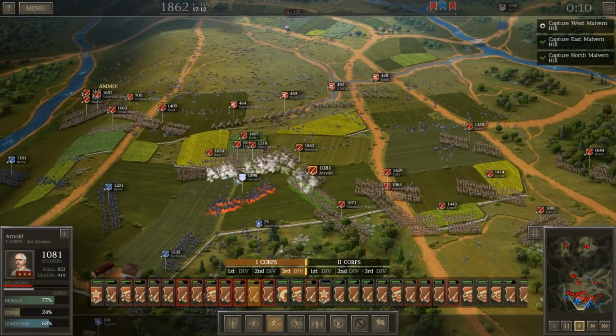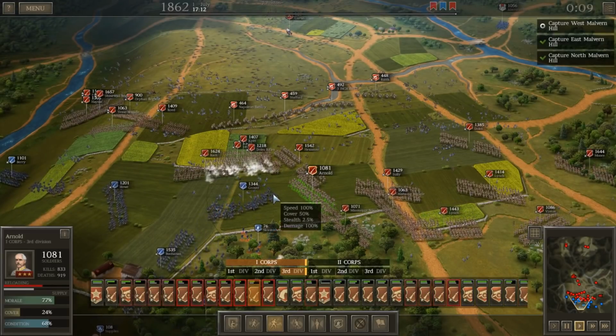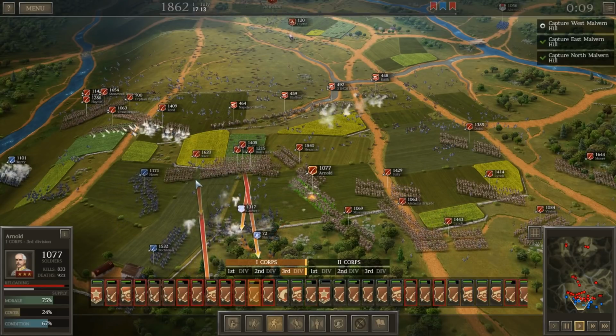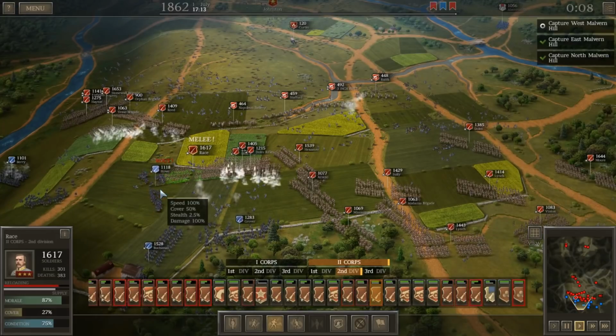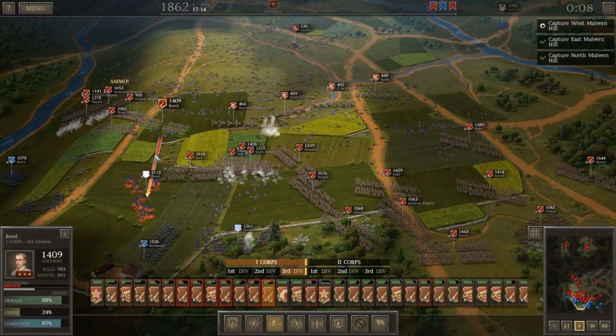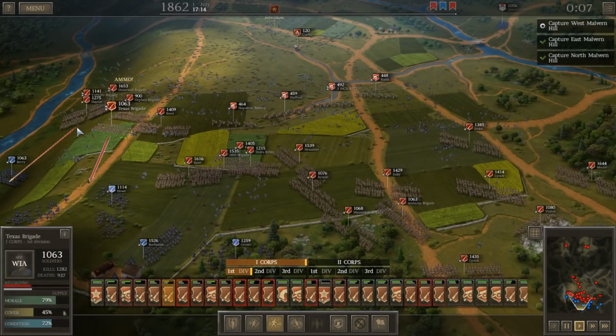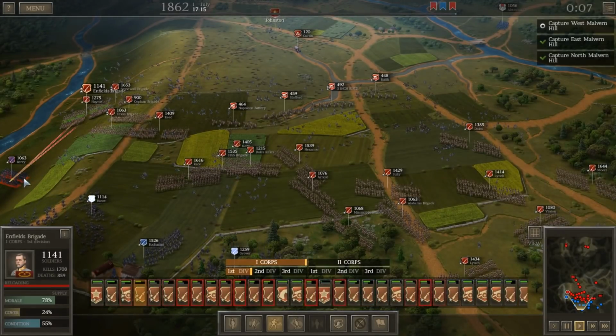Melting this federal brigade away with like 5 brigades firing into its flank in front, so that's good. But again, all of this is taking time. You can see this other Yankee brigade just charged our flank, the flank of Race's brigade, but was driven back by the brigades in support behind him on the left.